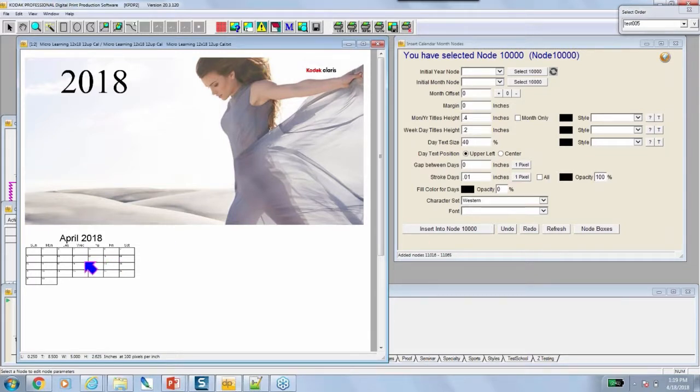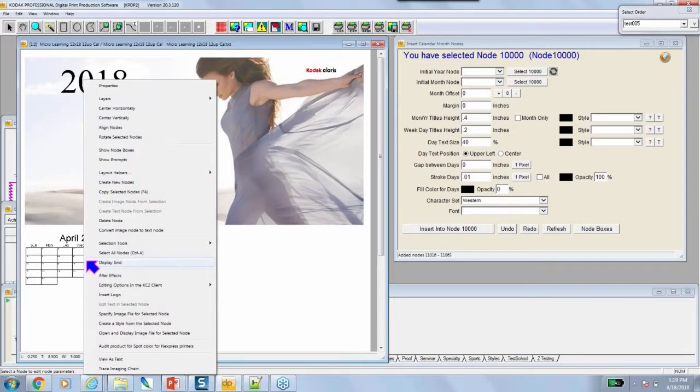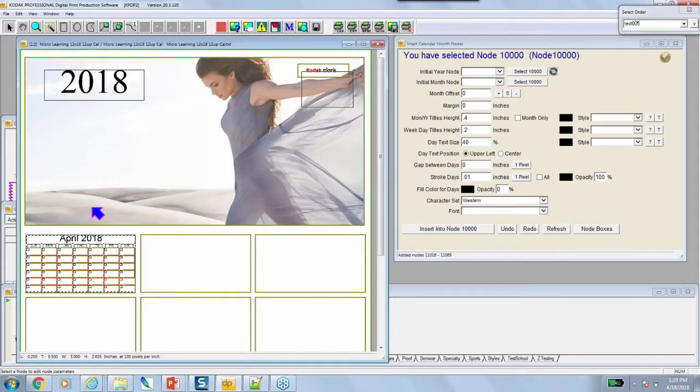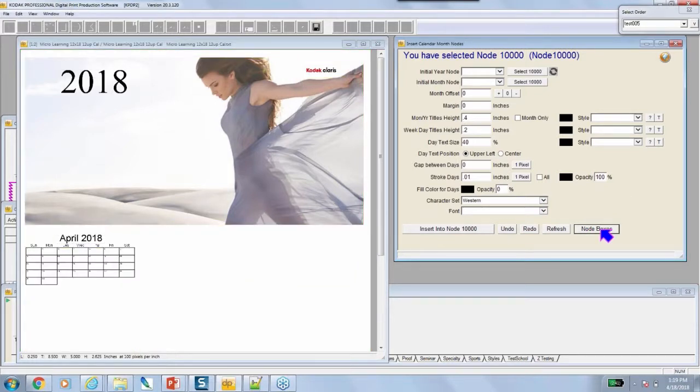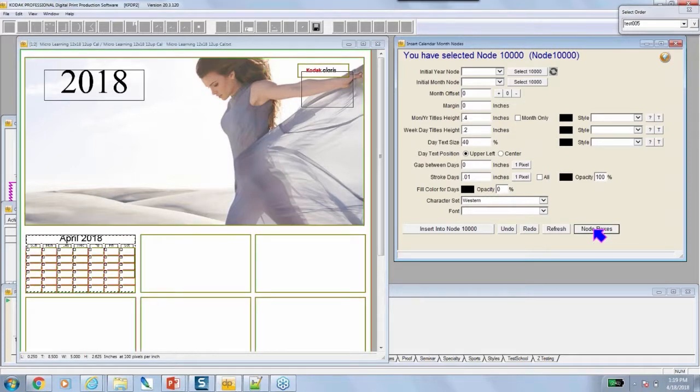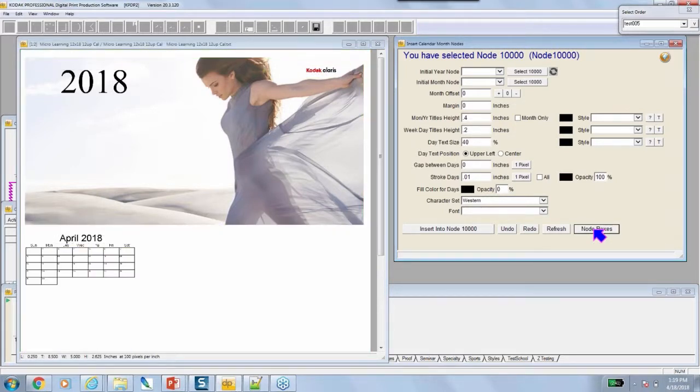What I did, by the way, is I right-click. I'm such a creature of habit, right? I right-clicked and I selected Show Node Boxes. Well, our friend Tom Aplin, who wrote, I think, most of this, enabled this handy little shortcut for us to enable or disable the node boxes on your page. It makes it a lot easier to see the design that you're creating.